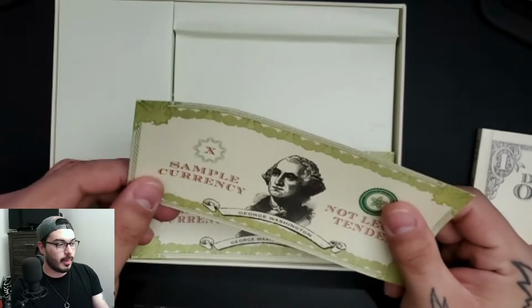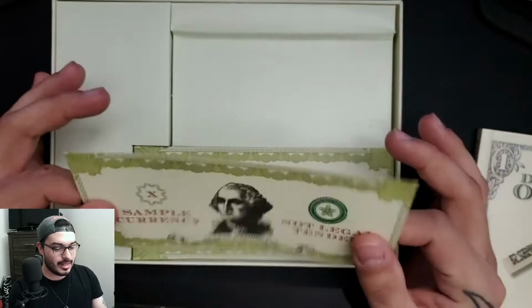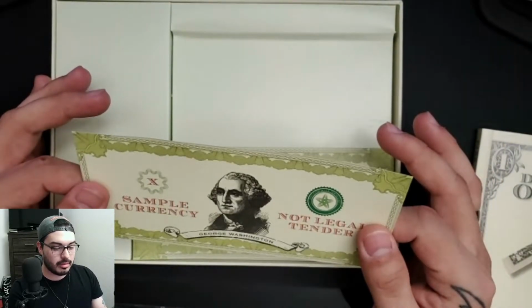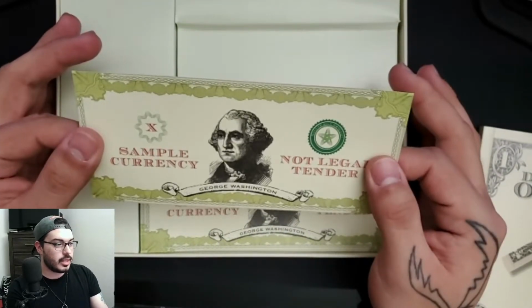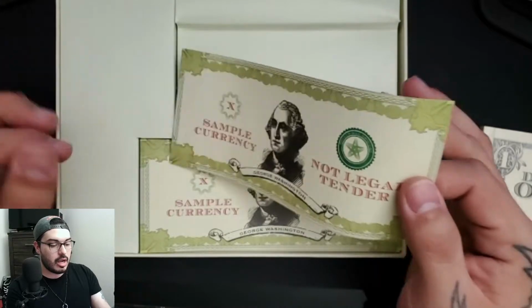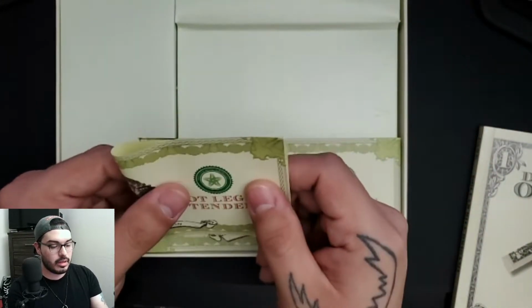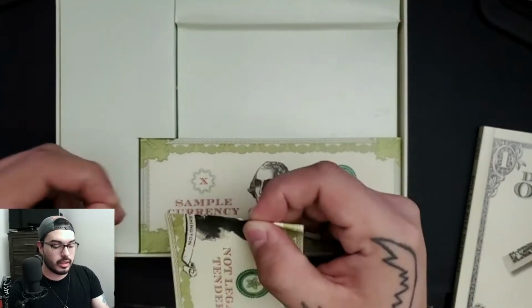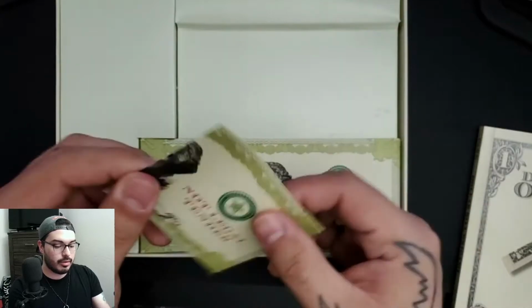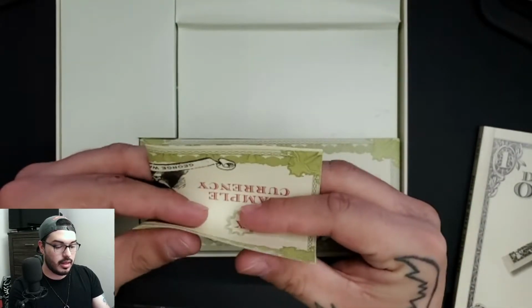So, a little bit of a tutorial now. So we take, this is roughly the same size, probably smaller, maybe, with a dollar bill. I gotta make sure that I'm in frame. So we take the dollar, right? We fold it hamburger. And I always like to do it with the face out. If we're doing a $1 bill, Washington, $5 bill, Lincoln, you get the idea. So hamburger face out. And then hot dog this way.